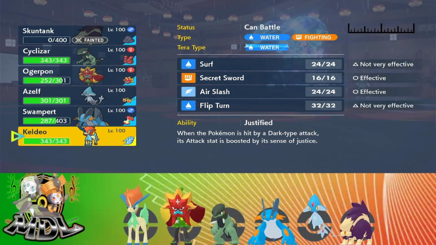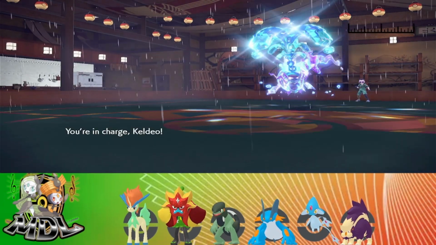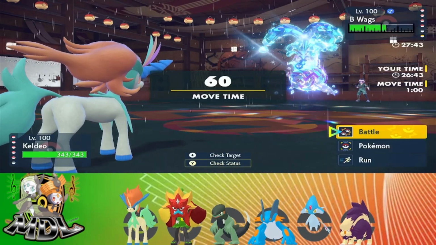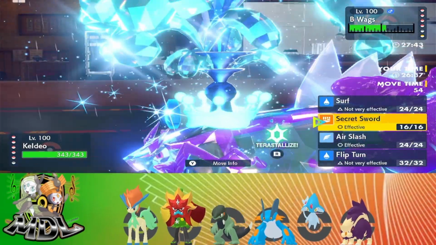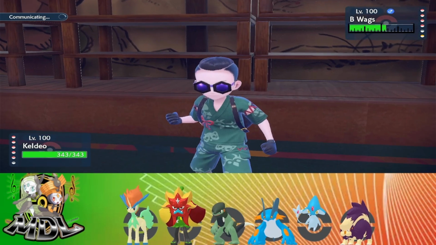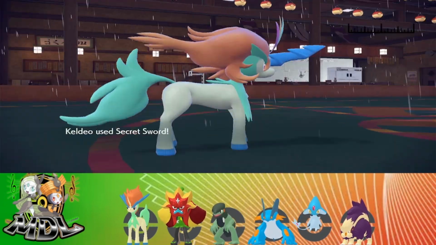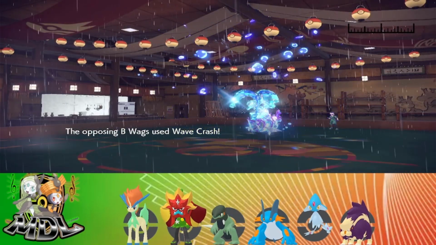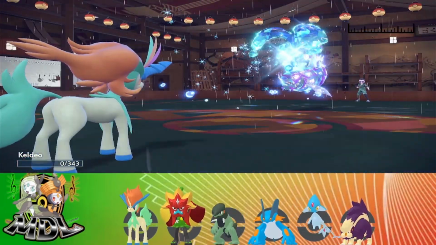I do think that's my best bet though, because Keldeo never dies to anything. Unless he's Adamant. If he's Adamant, do I die? It's a roll if he's Adamant. Let's find out. If he's Adamant, this is a roll to knock us out. If he's Jolly, then we guarantee... Oh, we're faster. What? Oh, he lives. What?